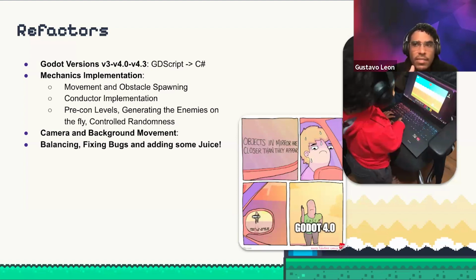So I thought maybe I could generate random levels, but it's hard to explain.